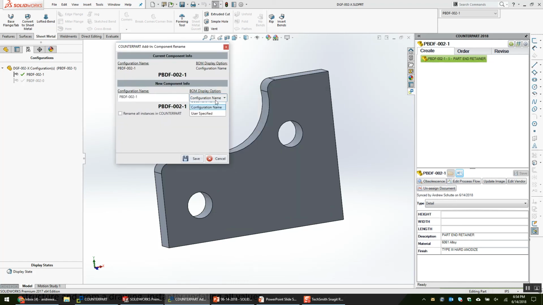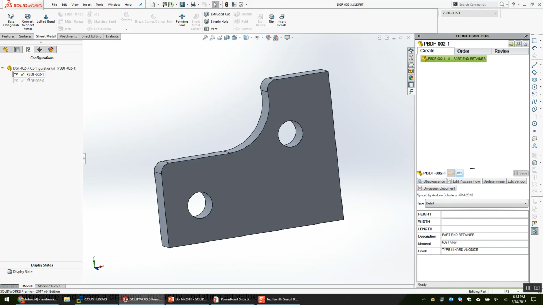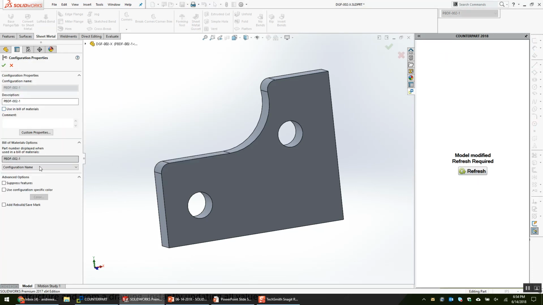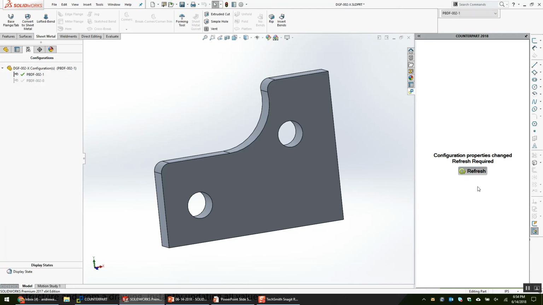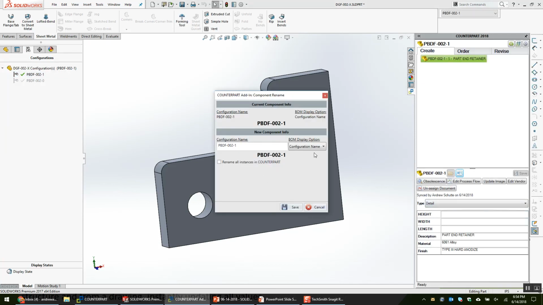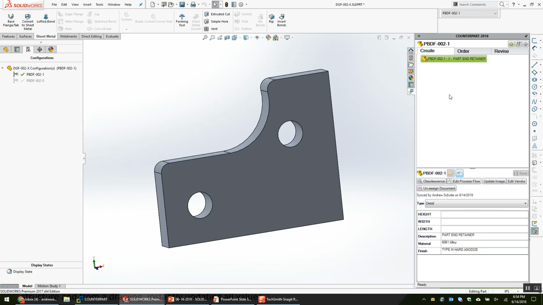Yeah, there's a few other clever things that we do, like renaming things. So here, if I go out of my way, I can change the bill of material options through Counterpart. If I right-click here and I do properties, I've got these 3 options. We duplicated that functionality in Counterpart, so I have the same options here. So it's not doing anything different or anything special, it's just a different way to do the same thing. We're just changing what's in SOLIDWORKS and then we're rereading what's in SOLIDWORKS. So it's still SOLIDWORKS is the master king. We're just leveraging the data differently.